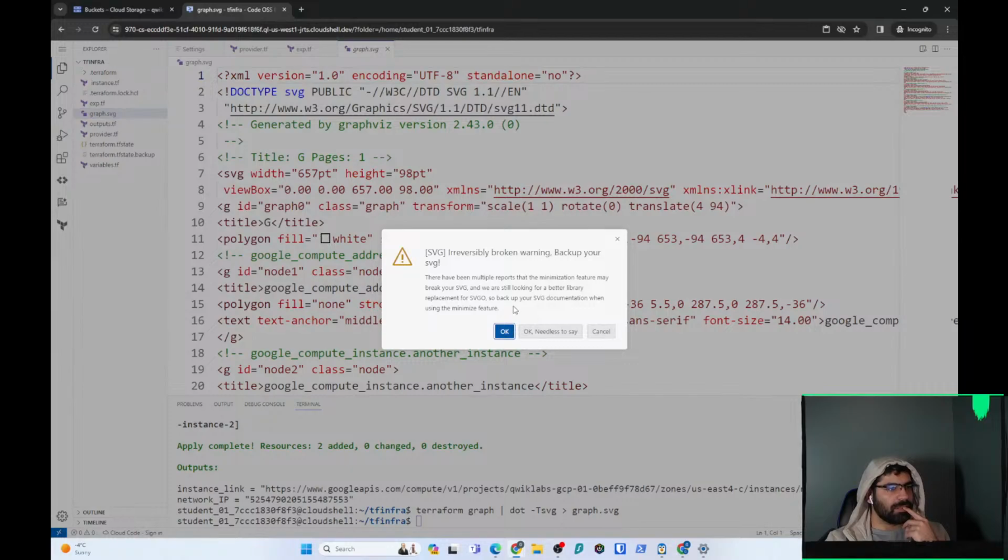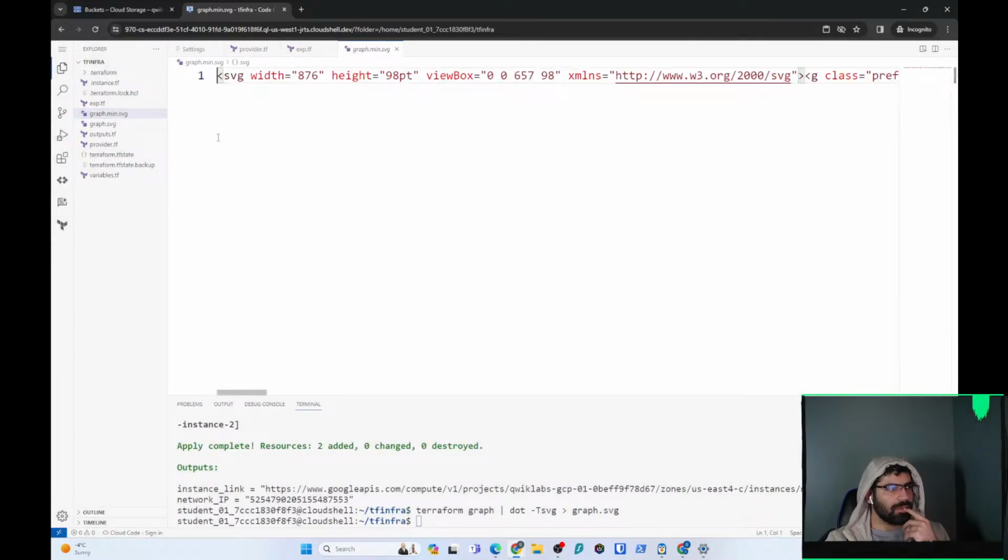Verify SVG. Okay, never mind. It doesn't do what I wanted.